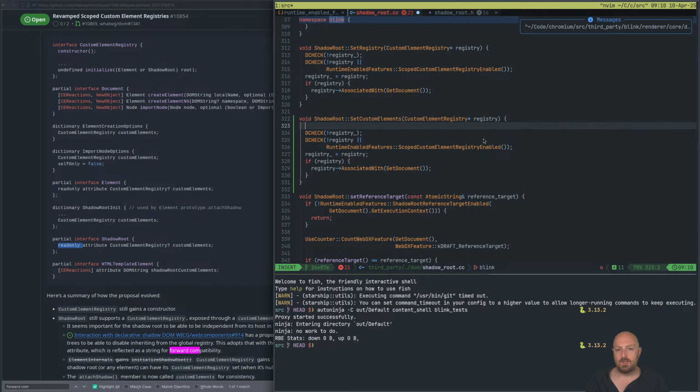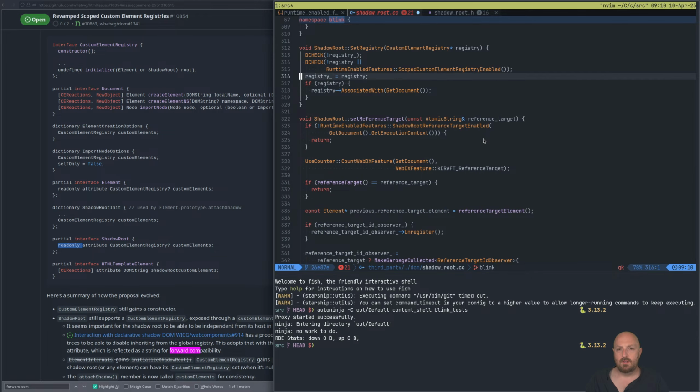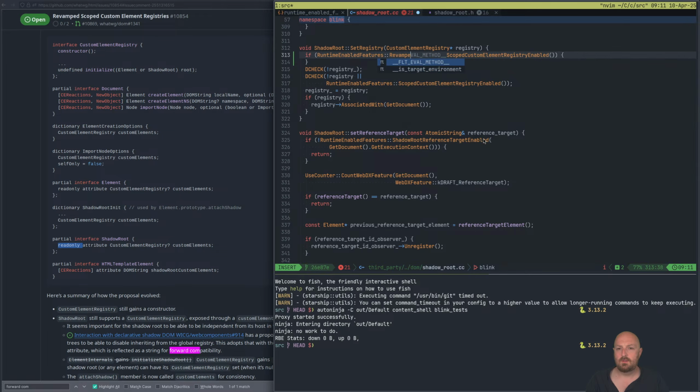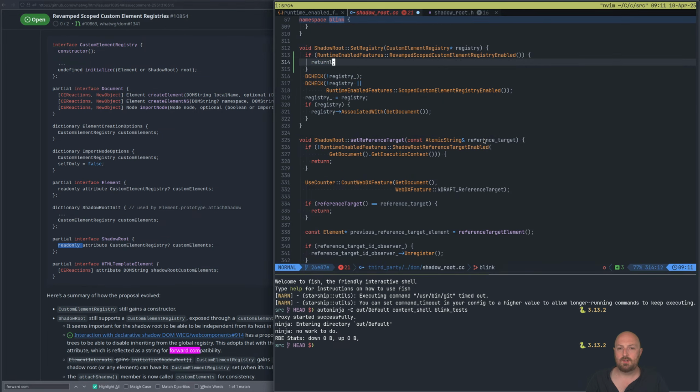And then what we can do here, I guess, is to set registry, we want to say if revamped scoped custom element registry is enabled, we're just going to return.